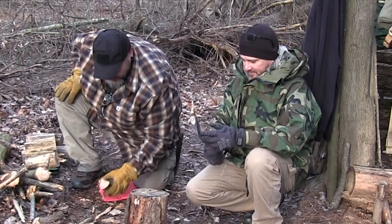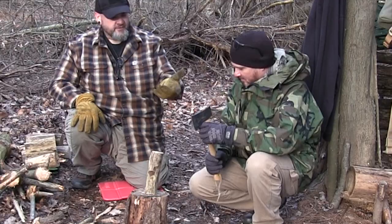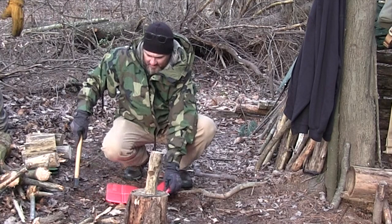Just going to give it a little try out here today and see if we can do anything with it. Want to check it out? That's nice. I like the handle. It's not too bad on the handle. The handle's really nice and contoured, and the edge right there seems to be doing pretty good for splitting.